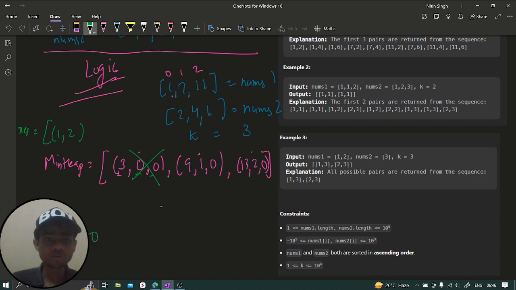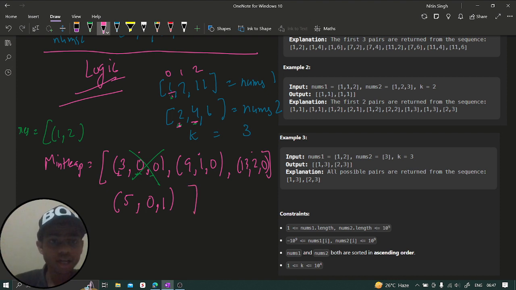We have taken only the 0, 0 pair. Now from 0 we have taken, and this 0 can map with other elements as well. So we are just going to increment this to the next one. Now add this 0, which remains the same, and the other index is going to increment, which will be 1. Now what is the sum here? 1 plus 4 is 5. So we are going to add 5, comma, 0, comma, 1 in our heap. How is this calculated? I hope you are getting it.